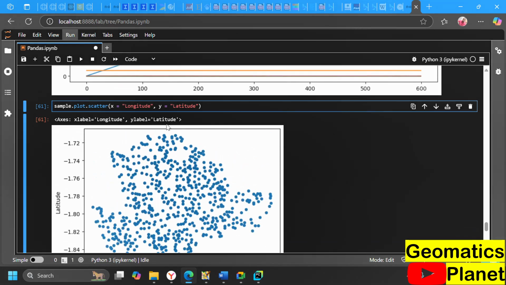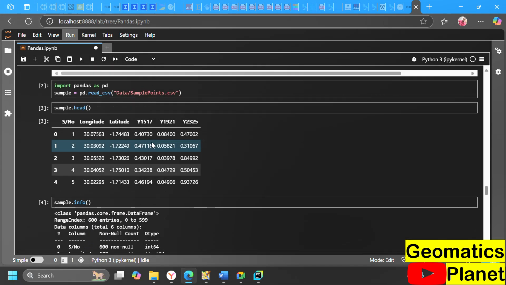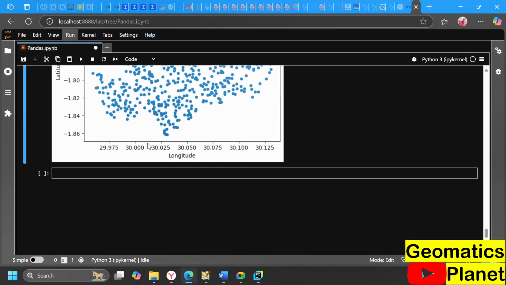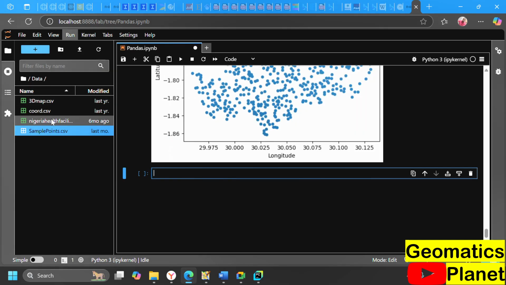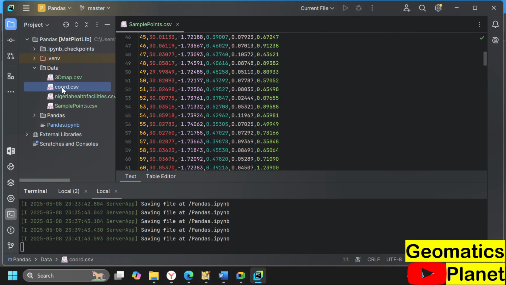Now I made a mistake. So if you see here, y latitude, x longitude, so if you do that, you should be able to have a pure data representation of what you have. Now remember, how do you bring in the data? So I can now say, remember the data imported, how I copied it from the first place. Now look at this other coordinate here, so I'm going to PyCharm to click on the coordinate.